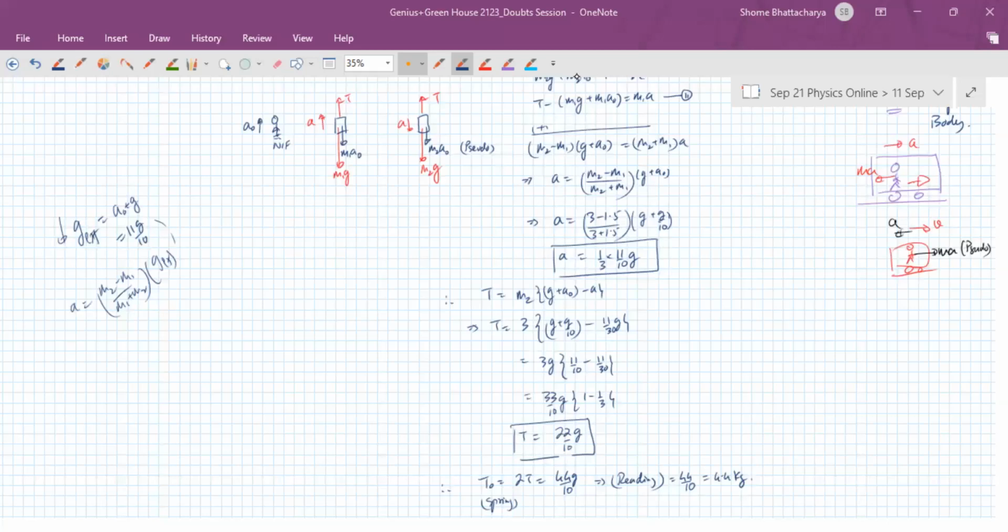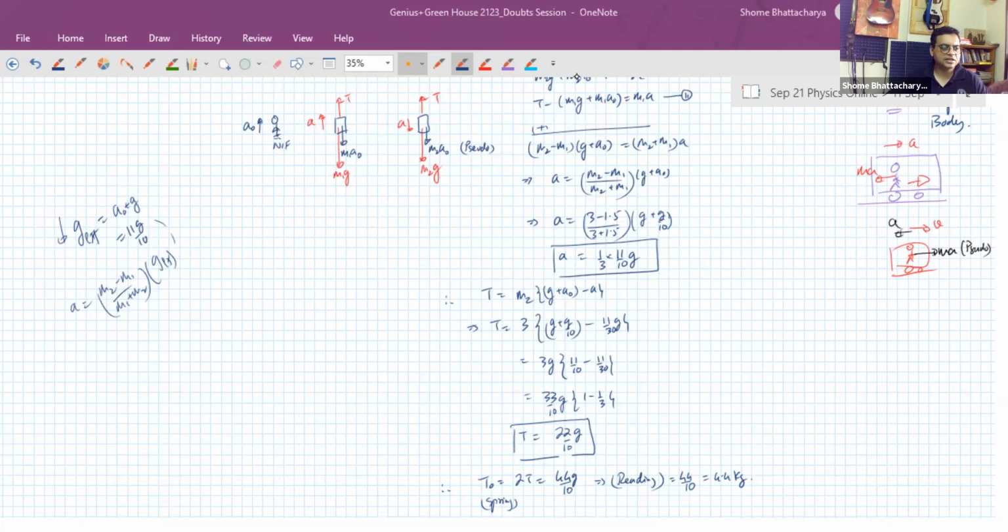Sir, so it means we need to solve this question only by pseudo force because of the acceleration of the lift, right? We can't. Yes, you can also solve it using relative motion, but it will be a little bit more complicated. So when I'm discussing relative motion in kinematics, which will be the last thing in kinematics, I will show you the relationship between pseudo force and relative acceleration.